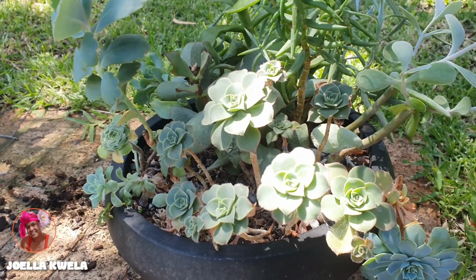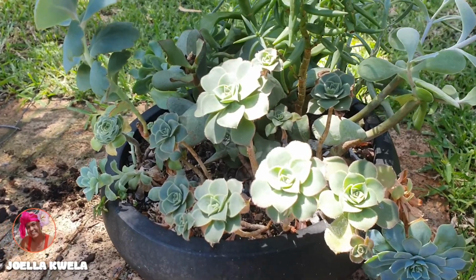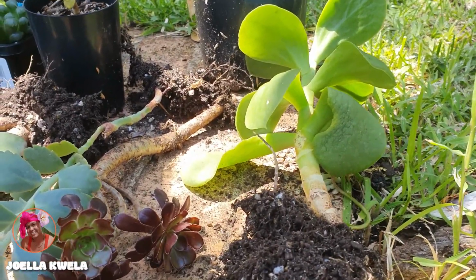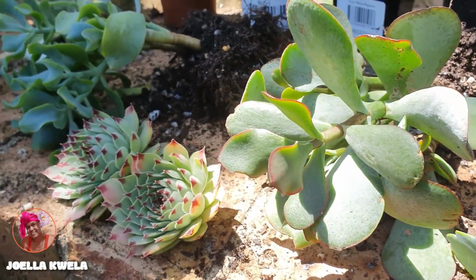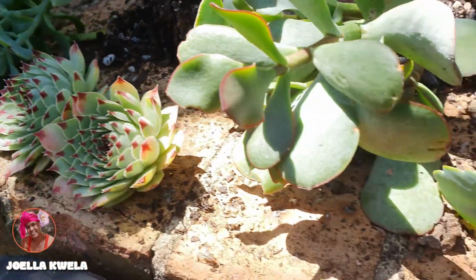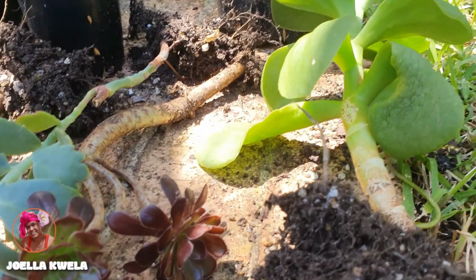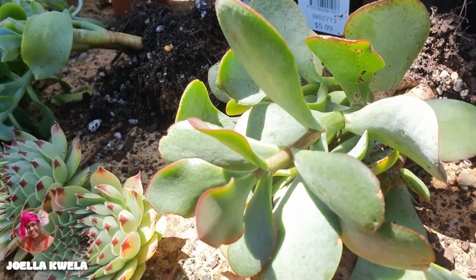We have to still utilize some of the plants that are there, but we also have to incorporate some new plants to make them beautiful again. So that's out. These are the plants that we're going to use for the redoing of the arrangement. Some of them, especially this one, are the old plants from the old pot. They're still beautiful, they're still nice.